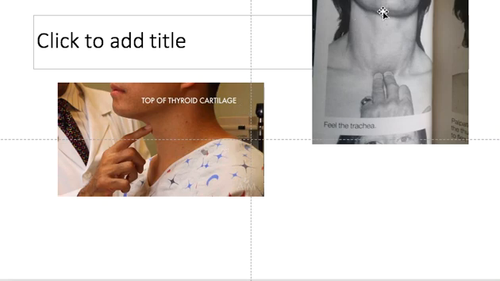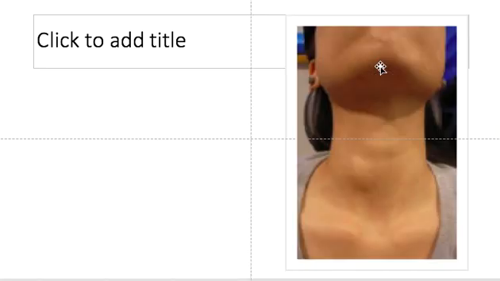Feeling for the trachea, you come from the front and you can feel whether the trachea is in the midline or whether there's any shift. And also whether you can get below the lump. This of course you will do from behind. By this time you have confirmed, but you can reconfirm from the front.